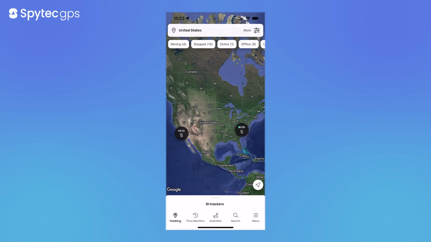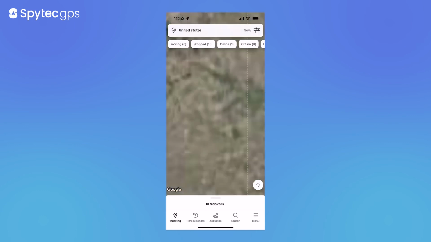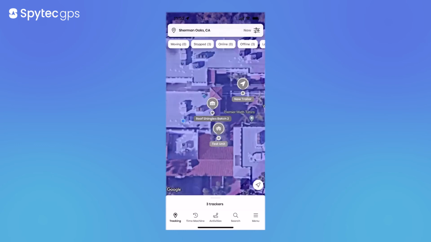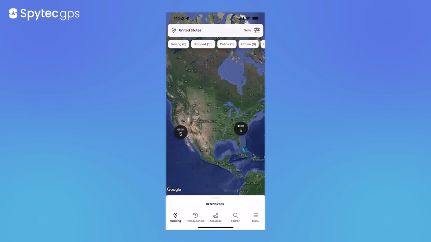So if we take a look, we're landing on the exact same home screen as we do on the web application. The main map is still showing us the most recent known location of all of our devices. We do handle the clustering a little bit differently. As you can see, we've got the 5 with the icon representing that there are trackers underneath. So if I tap the 5, it zooms us in and shows us more trackers in detail. If I tap the 2, it's going to zoom us in until those two separate. So again, it's a nice, easy way to show a lot of trackers on the map without it being cluttered up by the icons until you need it to be.